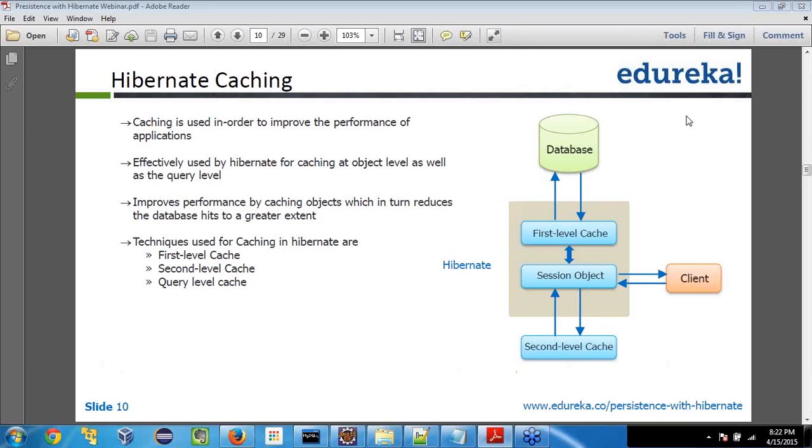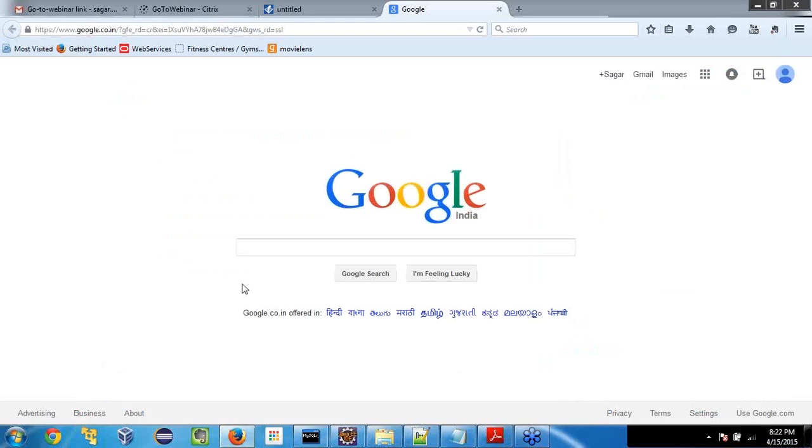Now, why is caching important? We discussed a lot about Hibernate and what Hibernate does. Everything is fine. So let's open a particular website, a very interesting website.